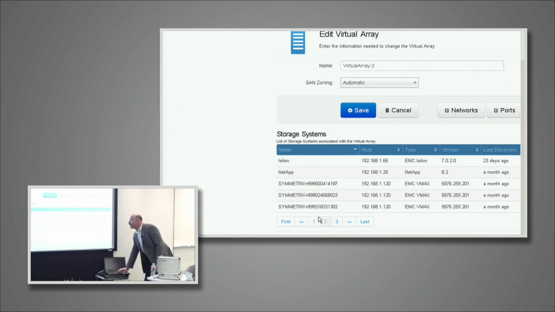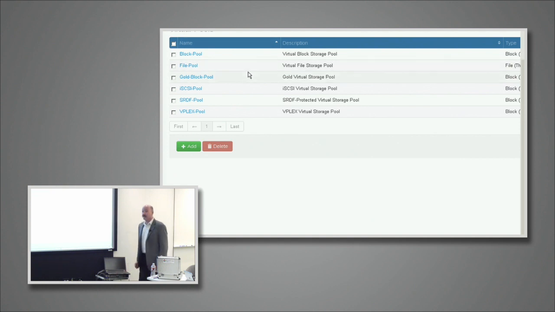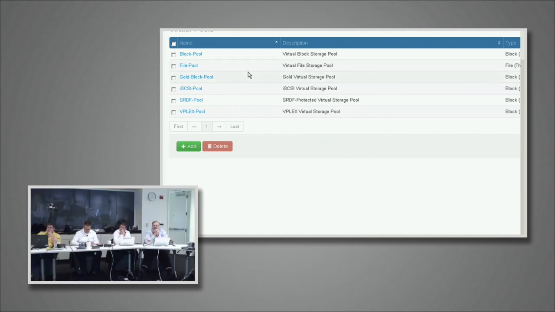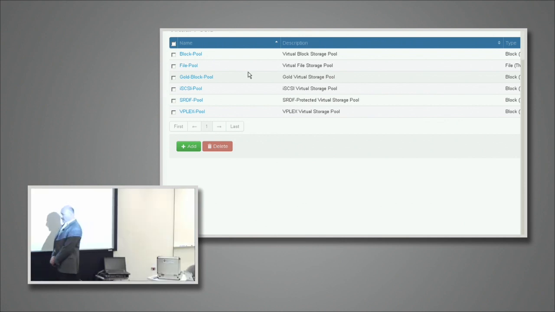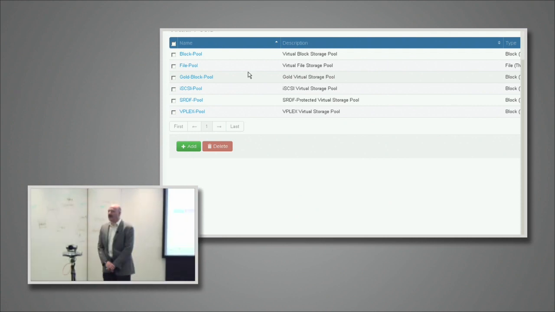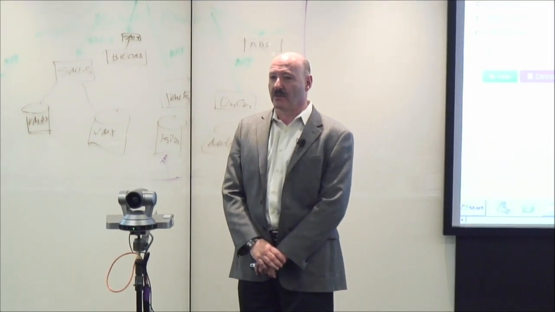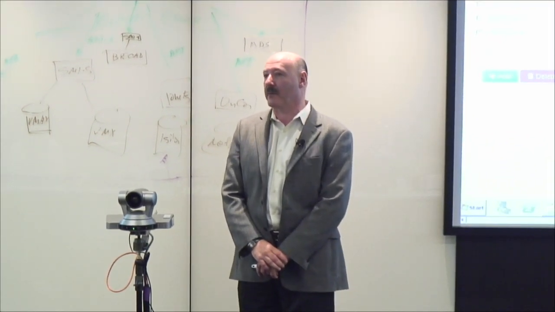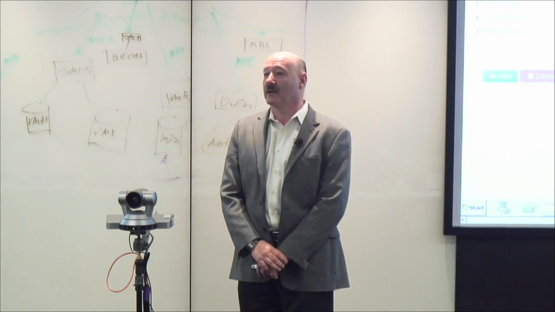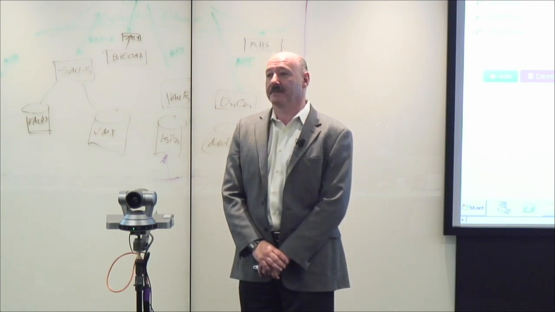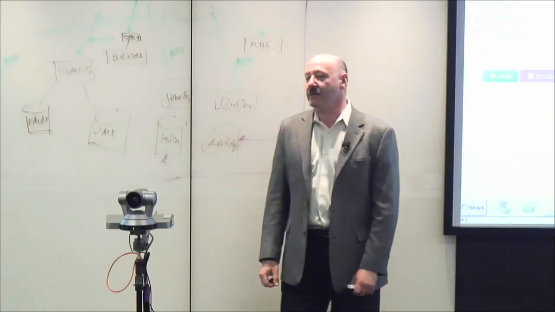That gives me a good segue. Let's take a look at virtual pools. Okay. I understand the function of a virtual pool. What's the purpose of a virtual array? Think about it as a metering mechanism. It's easier to control arrays in a geographical location, or managed by a single departmental group, or charged back to a customer. So it's an administrative boundary. Absolutely. That's the main purpose of it.